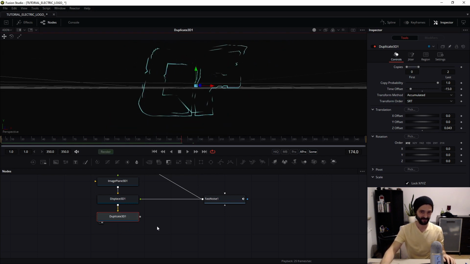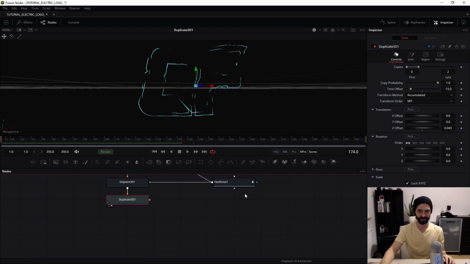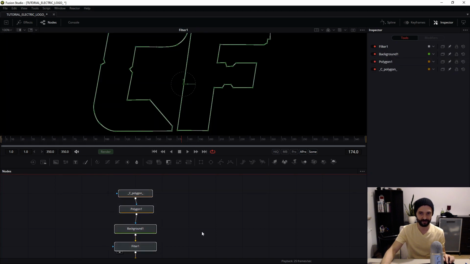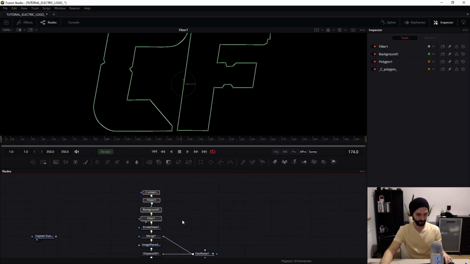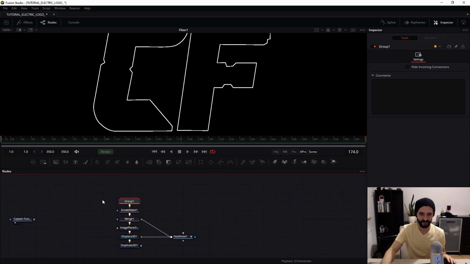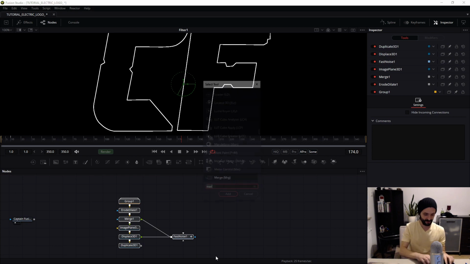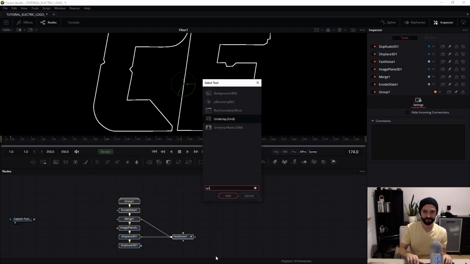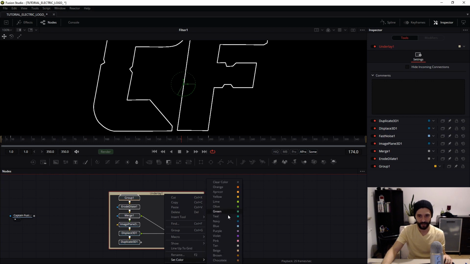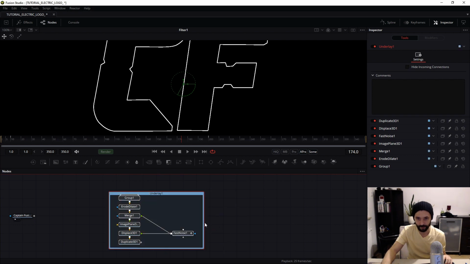So in this place, of course, maybe this object I add to group, Ctrl G, because I like when my flowchart is clean, and I close this in underlay, blue underlay, because this object is blue, and I set, for example, blue.